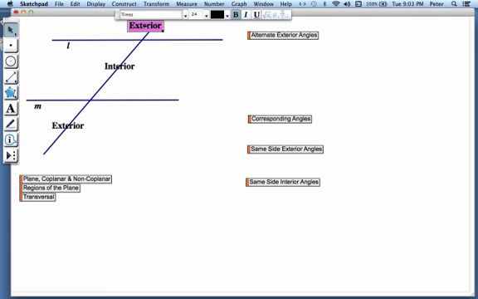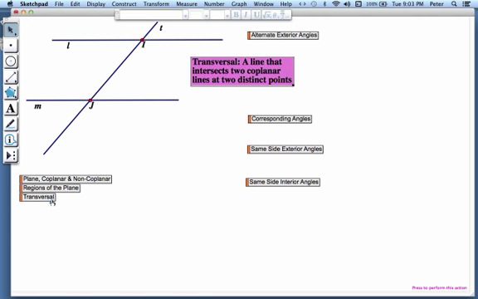So if you were outside of the two lines, in this infinite region that extends on the outside, then you're in the exterior. Now we point those out because as we start to explain the different angles created by this other line, this transversal, we'll call it line T here, you'll see that it intersects both line L and it intersects line J. And that is called a transversal. A transversal is any line that intersects two coplanar lines at 2 distinct points.